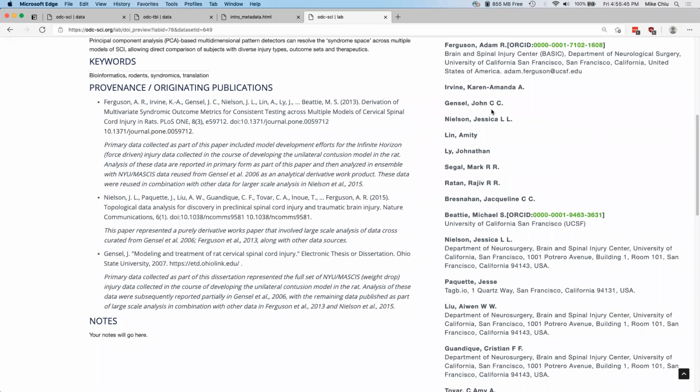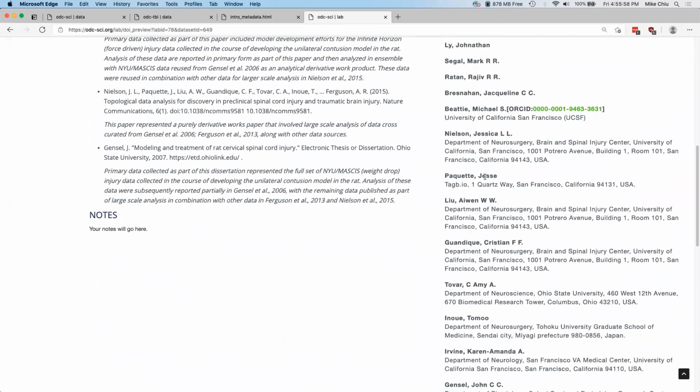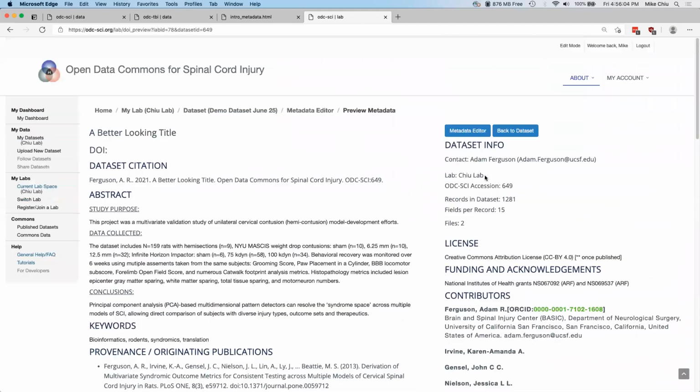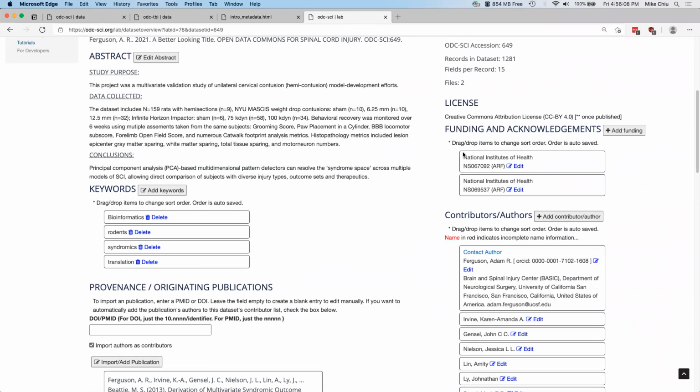But some of these, if you notice, are missing some affiliation organization information. And so these need to be edited, and the first name, middle initial needs to be corrected and tweaked. Some are correct based on how it was listed as an import, but some need to be fixed. Then we go back to the editor, and we've done the funding.